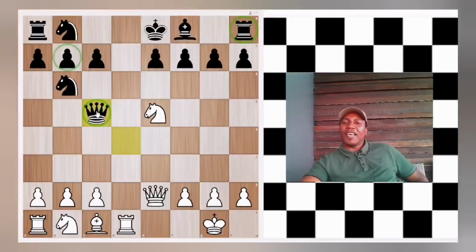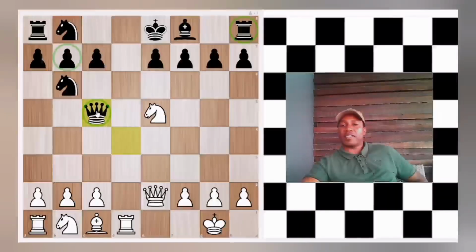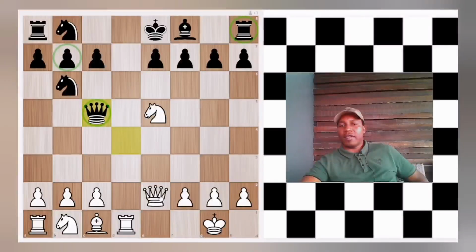All right, this one is kind of tricky though, because the way you're going to have to attack is by another tactical theme called the X-ray attack. Okay, I think I'll make another video sometime explaining this X-ray attack, but let me just quickly show you how it looks like.